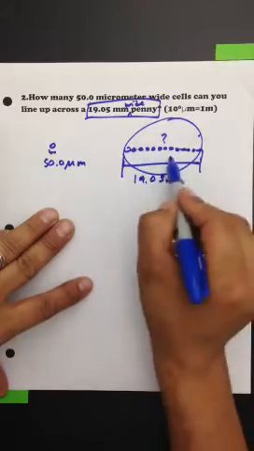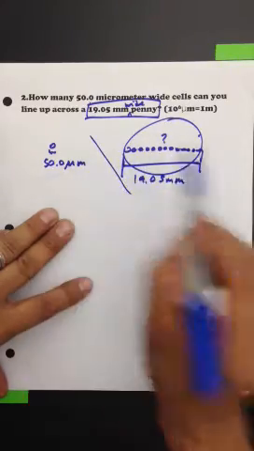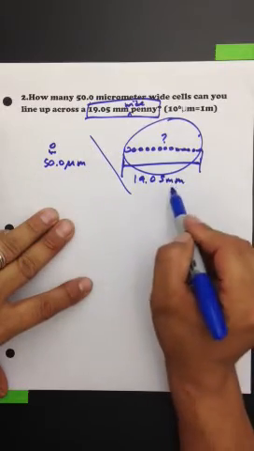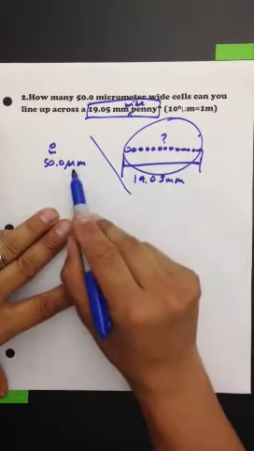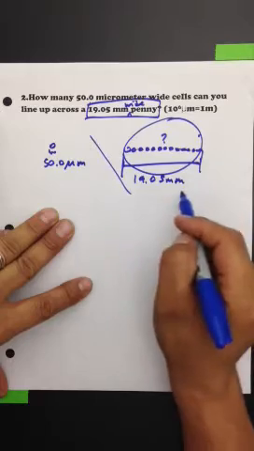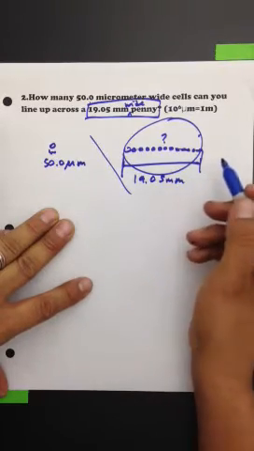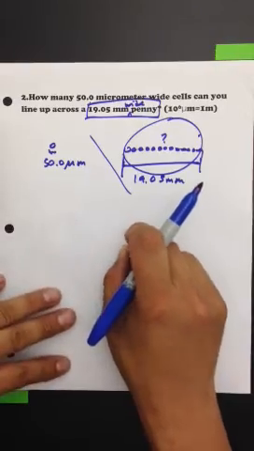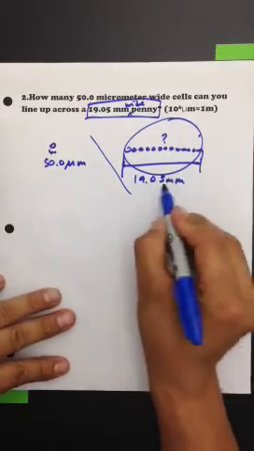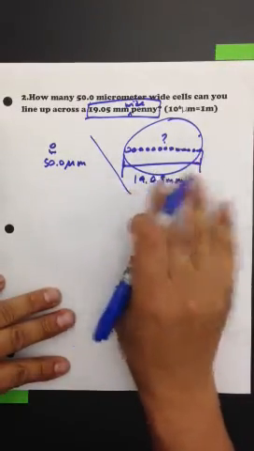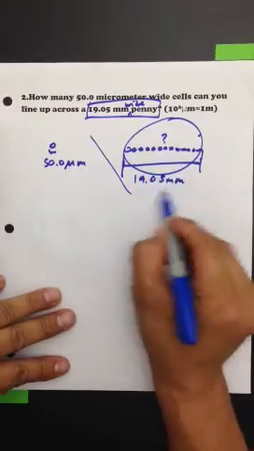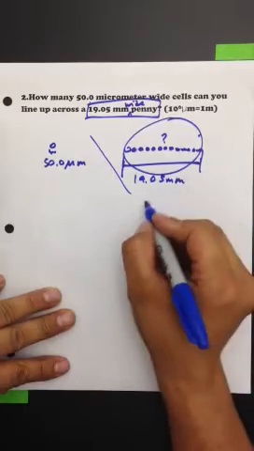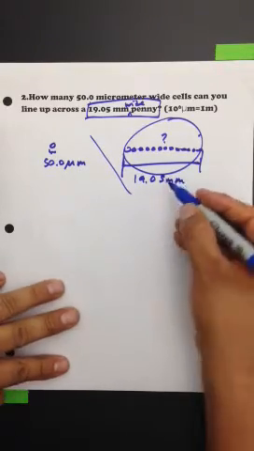Because basically what we're doing is we're getting this distance and dividing it by this. But it has to be the same units, millimeters, micrometers. We could convert millimeters to micrometers, or we could go micrometers to millimeters. So let's go millimeters to micrometers, so everything is in those numbers. We start off with our long distance here, because in the end we're going to end up with this long distance in micrometers, and then we're going to divide it by this. So we'll do this in two steps.